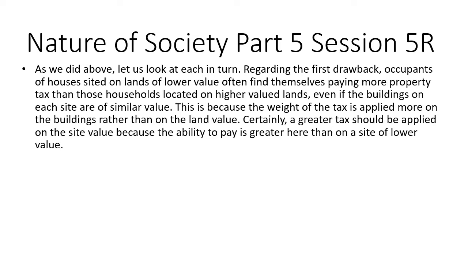Regarding the first drawback, occupants of houses sited on lands of lower value often find themselves paying more property tax than those households located on higher valued lands, even if the buildings on each site are of similar value. This is because the weight of the tax is applied more on the buildings rather than on the land value. Certainly, a greater tax should be applied on the site value because the ability to pay is greater here than on a site of lower value.